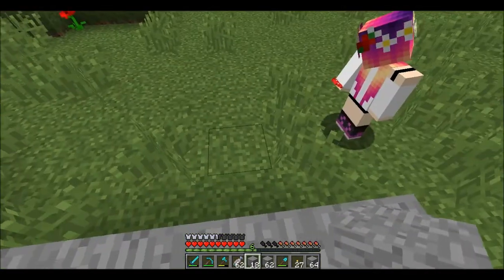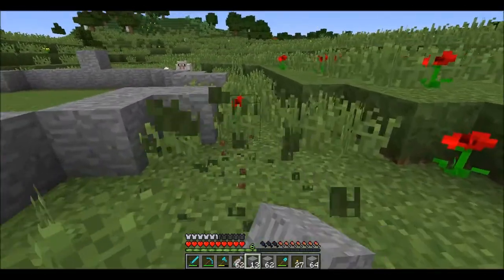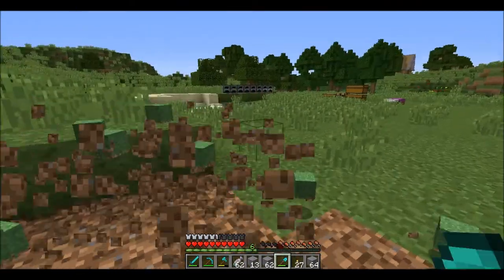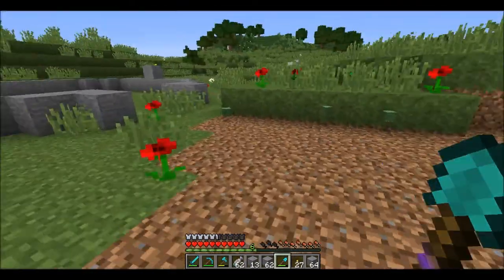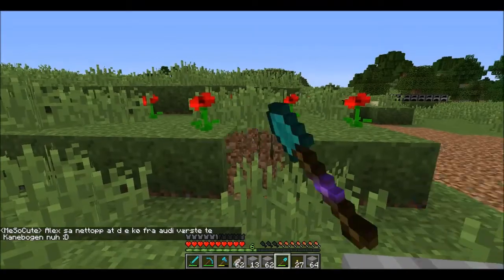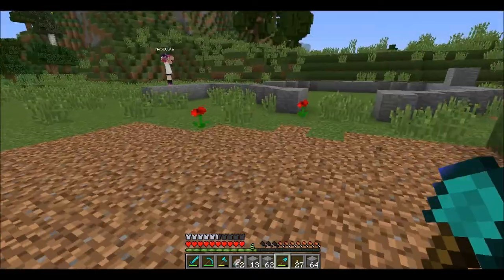1, 2, 3, 4, 5. And out. 1, 2, 3, 4, 5. And then we're gonna go 5 out on this side as well. There, now we have room. And here we go. That's a lot better.